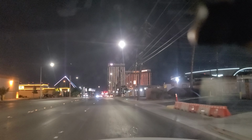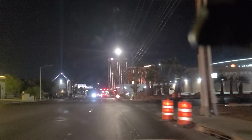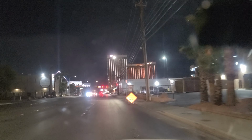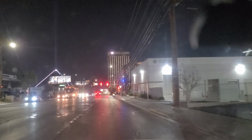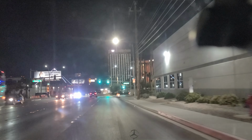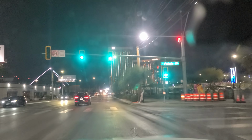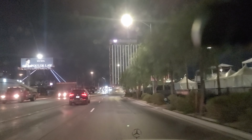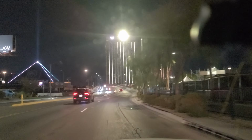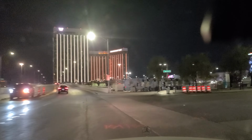You see Mandalay Bay and the newly renamed W Hotel right there in front of us. Brings us over here to Polaris, where we will make a right onto Polaris. So that, actually, no, you know what? I'm going to go straight. I'm going to go up here. And then the Luxor, the pyramid there on the left, Hotel and Casino. If you've never stayed in a pyramid before, that's your shot to do it. This is Allegiant Stadium Way, right here.